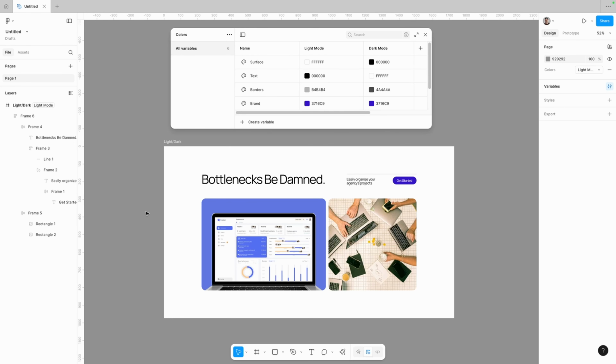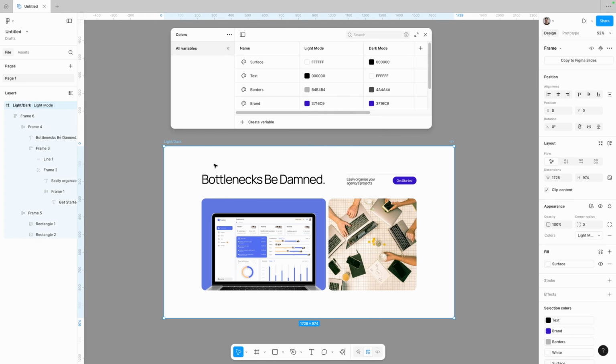Now we're going to start things off here inside Figma because setting up a light and dark mode is a whole lot easier when you can pre-plan it. If you try to retrofit a site that was already built without light mode and dark mode in mind, it is possible, but it is much more difficult. So I want to show you what I set up here inside Figma first as kind of my inspiration for this design and how we're going to make the light and dark mode work.